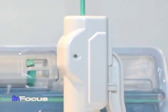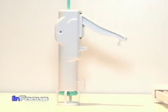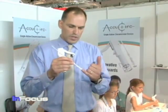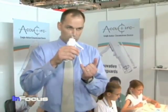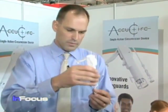So Dr. Tomlinson set out to make a single-use device that would protect a child no matter who was performing the circumcision. We really wanted to develop a device that entirely protects the child, regardless of who the provider is and where they are in the world. And so it starts with a shield that protects the tip of the penis. Once the shield is in place and the foreskin is aligned on the shield, the clamp goes on.